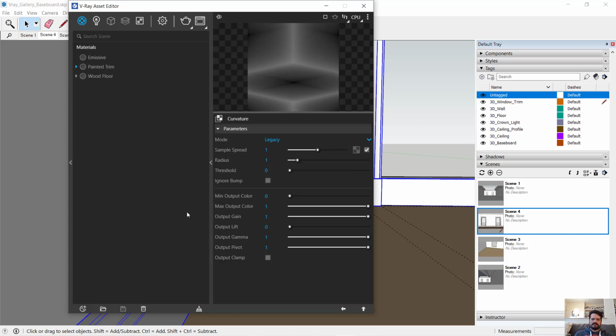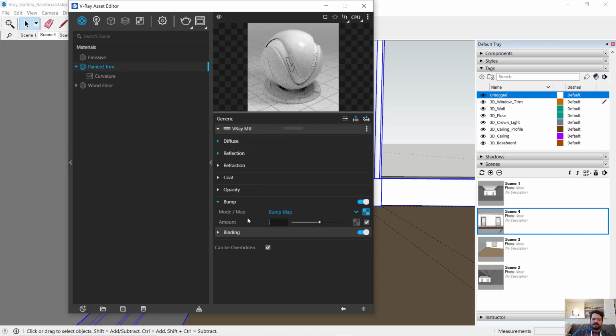There we go. And let's go back to our trim, and I'm going to lower this amount to maybe, let's try 0.5.